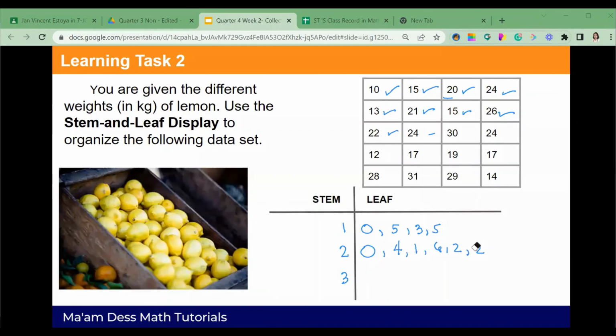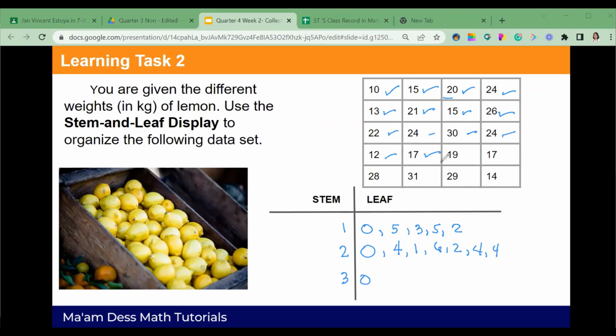Wait, it's 4, not 2. So we have 24, so here it is, 4. Next, 30. So stem value of 3. So you put 0. 24. So here, 4. Next, 12. So put 2.